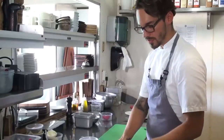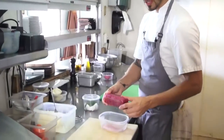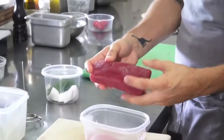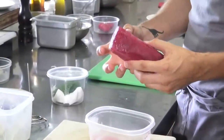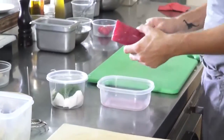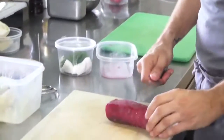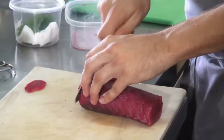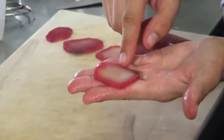Okay, here we have a piece of wahoo that's been cured for about 6 hours in the beetroot cure. As you can see, it's taken on all that beetroot color. And it's slightly firmer, it's because the salt has just drawn out some of the moisture in the fish, but it's still very soft. Okay. What we're going to do is just make a few slices here. You have the fish and the beetroot just stained the outside.